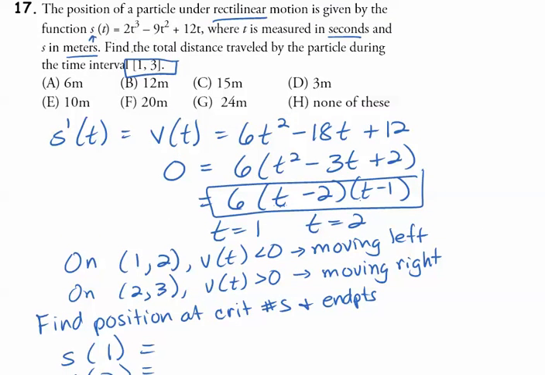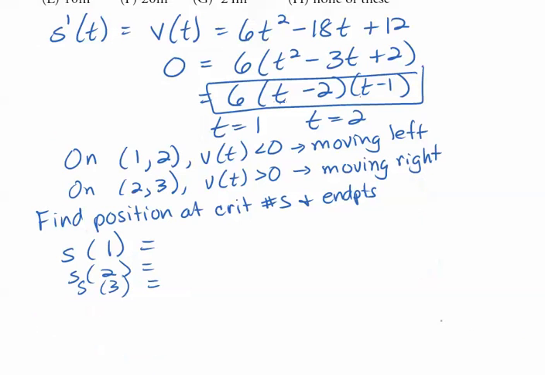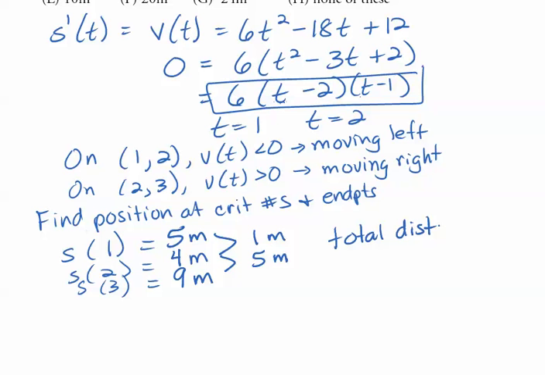So we want to take our position function now, and put 1 in for the time value. And we should come up with 5 meters. And then you can do the substitution here. I'm just going to continue. You can pause the video to do some calculations. At 2, I have 4 meters. And at t equals 3, I have 9 meters for its position. So total distance traveled: first it went backward 1 meter, and then it went forward 5 meters. So I think our total distance traveled should be 6 meters.